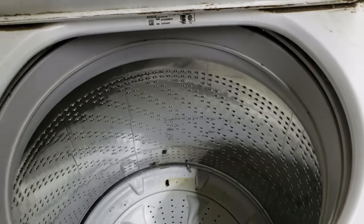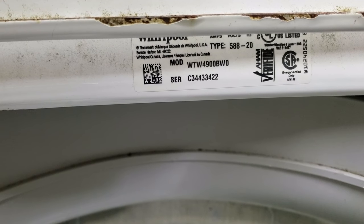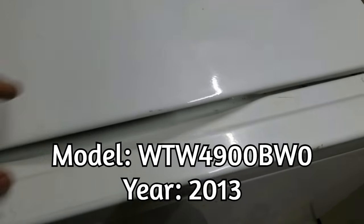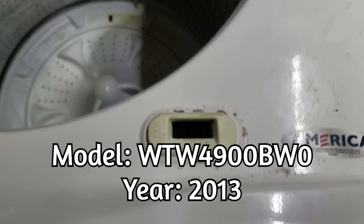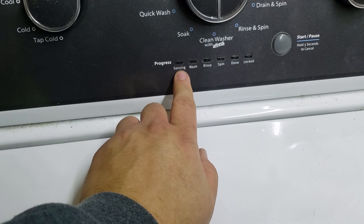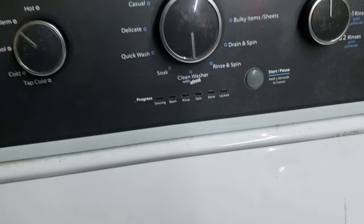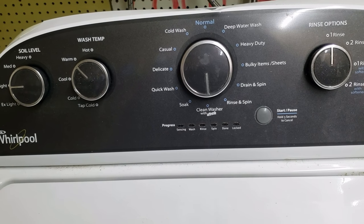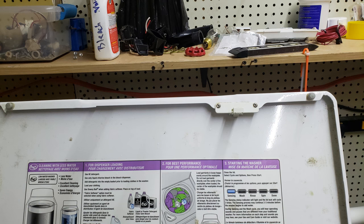This washer is about three years old. It's a Whirlpool WTW4800 — that's the model number and serial number on it. This one is probably going to have some problems. I already had issues with the lid lock; I already needed to replace the lid lock just to get this unit to turn on. It got stuck on sensing mode, which means the lid lock won't even work. I've already gone in and replaced the lid lock because I can't calibrate this thing until that was replaced. You can do error codes on this model if the lid lock is bad — it was an error code — and there are a few others.